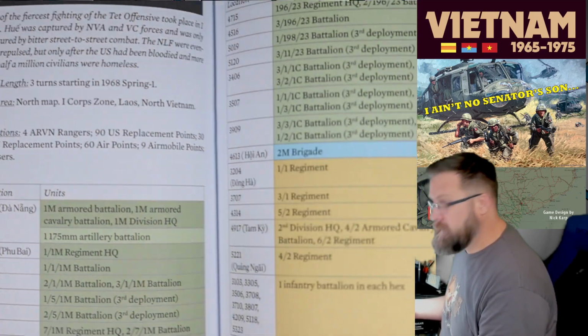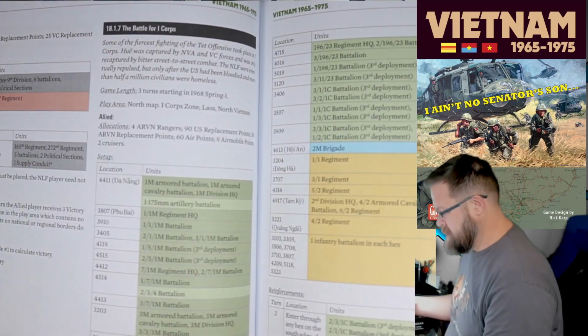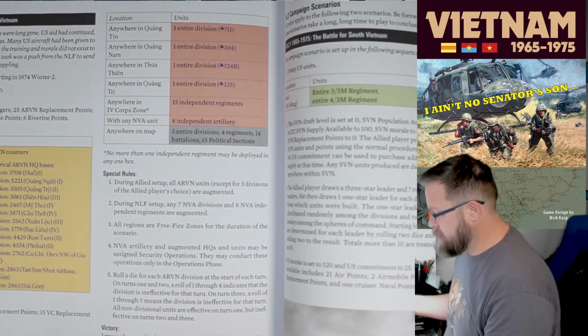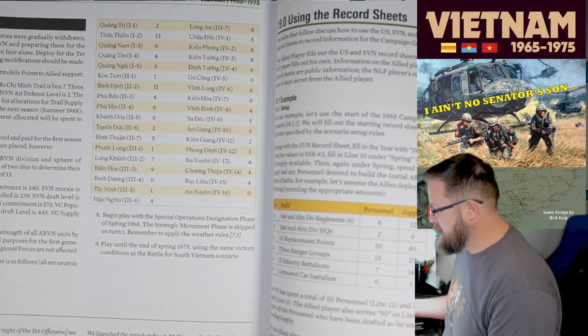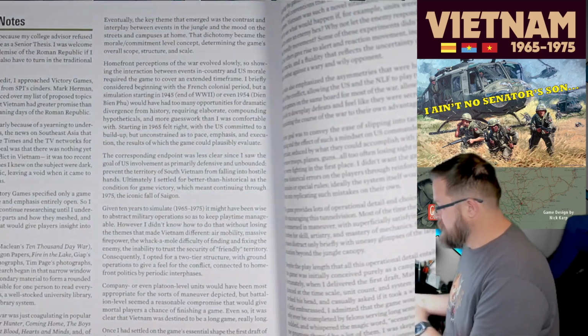Anyways, lots of different scenarios, different options. A lot of information in here. Easter Offensive, Fall of South Vietnam, After Tet. Okay, so this is actually pretty cool.